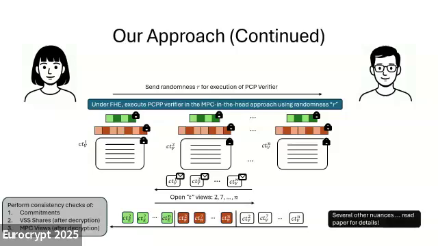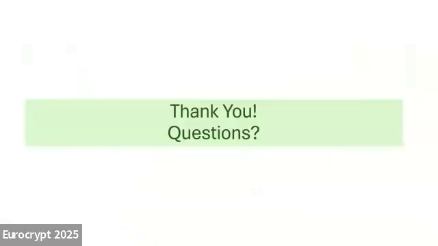So yes, there are several other subtleties which I haven't discussed in the talk, but this is the high-level approach. And as you can see, whatever we compute under FHE is information theoretic, and we never prove any computation of FHE in a black-box manner, in a non-black-box manner in our protocol. So this way, we get an efficient protocol. And yes, that's it for the talk. Thank you.